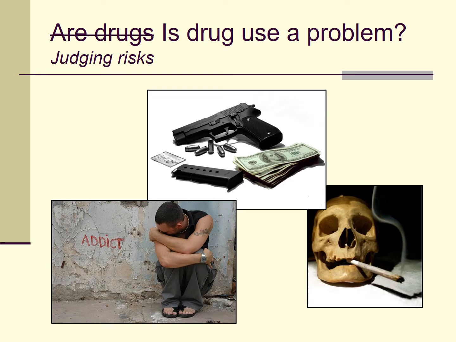Now, we'll talk about some of the benefits of drugs later on in the semester when I talk about individual drugs like marijuana, like alcohol, like nicotine. For the next few lectures, we're going to really focus on the risks and focus on the different ways in which we can evaluate or assess the risks associated with drug use generally or with use of specific drugs.